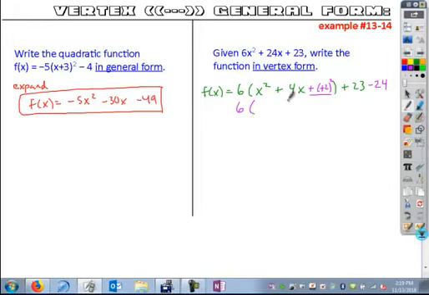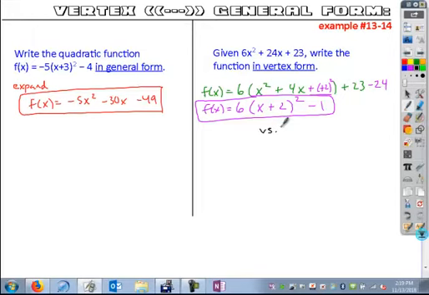And what that allows me to do is rewrite my parentheses here as a binomial square, x, and then whatever half of this first degree term's coefficient was, so plus 2 squared. And when I combine my terms here, I get my -1. And so this is my vertex form. Okay, so I can use completing the square to do this. It's a process where if you understand it, it works fine. If you don't understand it, it's difficult.